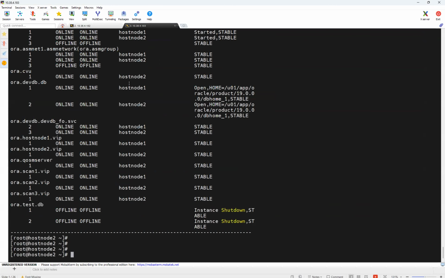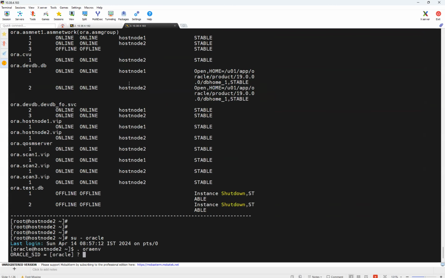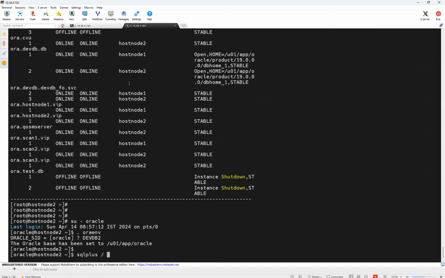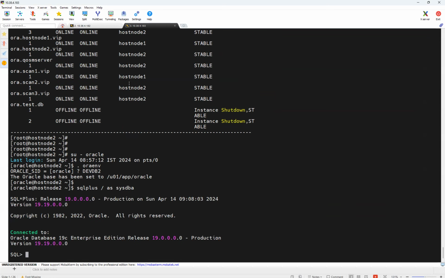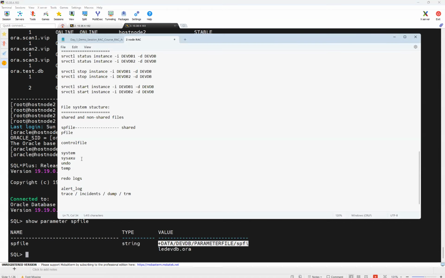If I go to node 2, DevDB instance 2, and run show parameter spfile, it is the same thing. So your SP file is shared in case of your RAC database.